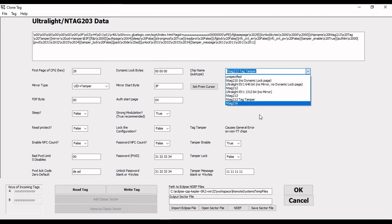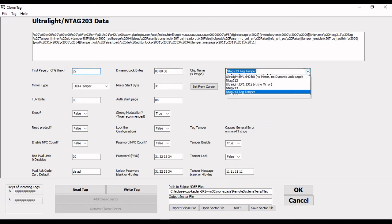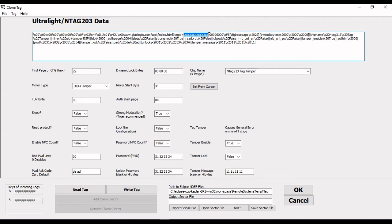Now notice we start out by default with the first page of the configuration at 29. If we change, say, to Ntag216, that changes to the appropriate value for Ntag216. In this scheme, we want to mirror the UID up here and the tamper message up here. So we set our mirror type to UID plus tamper.